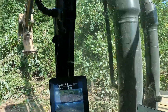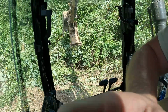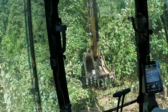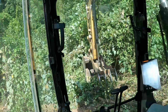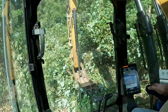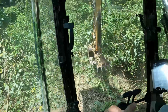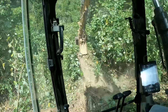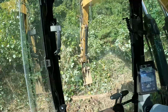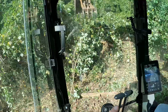Alright, y'all, it's getting a little steep now. I'm sitting on a 22 degree slope here, and I ain't even begun to really drop off. Oh me, let's see what this is going to be. Oh shoot, that's nearly 30 degrees. Not fun. I can barely sit in my seat. I really wanted to take down this stuff right here and kind of give it a view, but that may be out of the question.